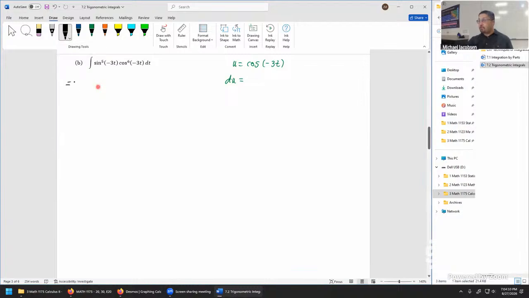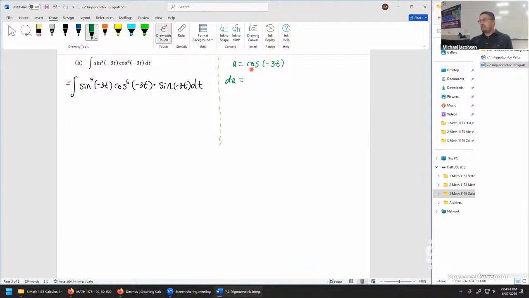So we reorganize our integral and write this as sine to the power 4, -3t, cosine power 6, -3t, times sine -3t dt. Although you don't have to take this middle step that we wrote in here, it's probably a really good idea. There's so much organization that goes along with this.